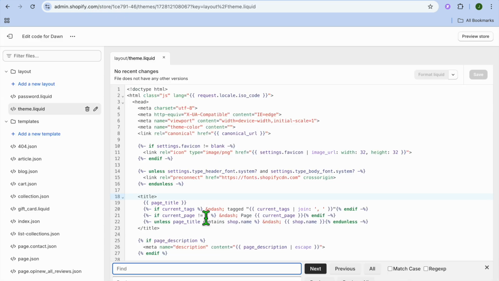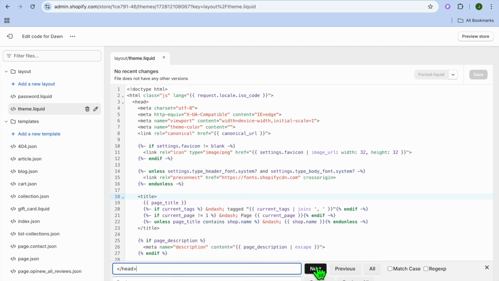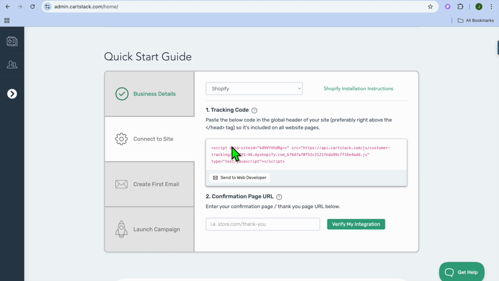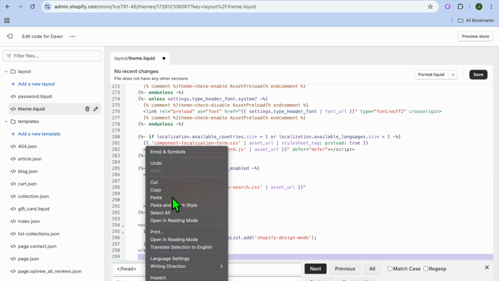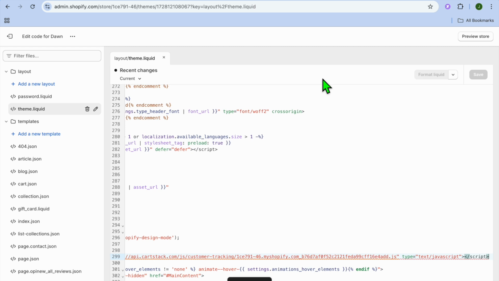Then you'll copy it, and you're going to go back into Shopify and you'll paste it right here. We just want to find this section, then tap on Next. And just like what they suggest, we'll be pasting the code right above that tag. So you'll select the tag once more, go back, and right where you see script, you would simply tap on Enter, and you're going to paste in the code right there. Then you'll tap on Save.